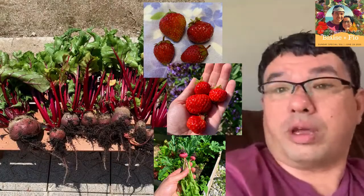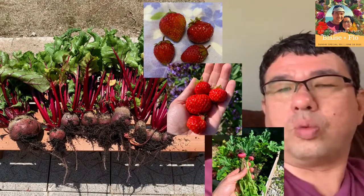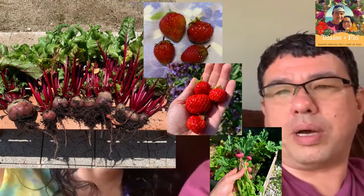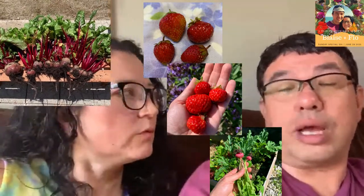So our raspberries are in the ground. We've got one raspberry plant and it's producing raspberries. I would put it in the ground, Allison. The problem that most people probably have is the watering. When you put plants in pots, it dries out. Yeah, it has to be constantly watered.